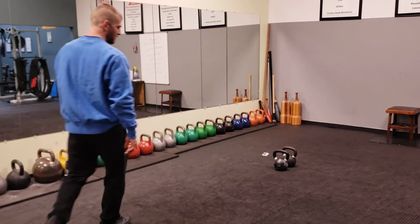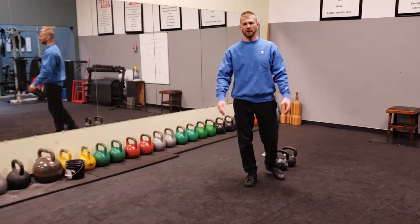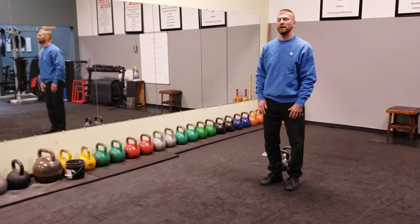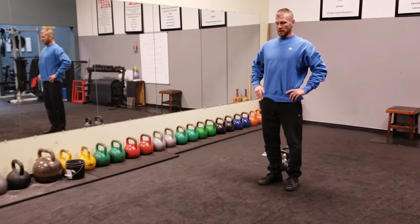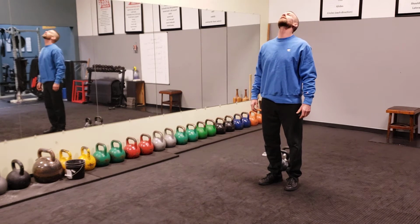We're going to start this workout with a little joint mobility routine, a brief one, just as a good reminder. So, want to get your feet set underneath your hips. Going to look up nice and high. Bring your chin down nice and low. Make sure you're breathing well through these.